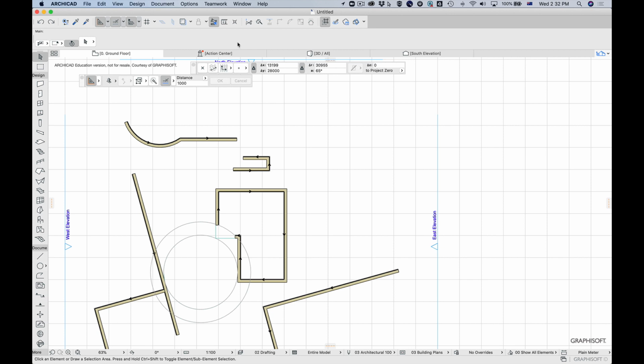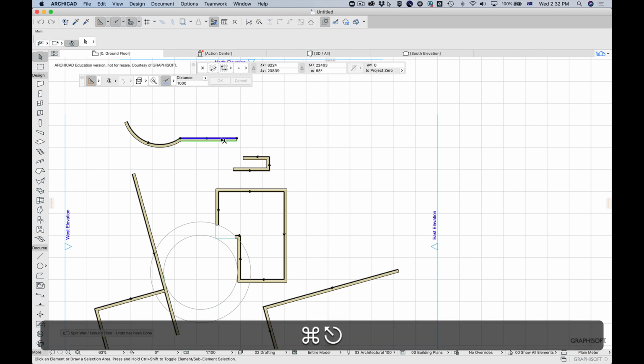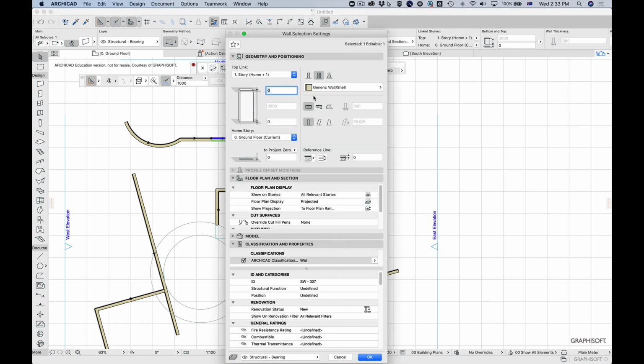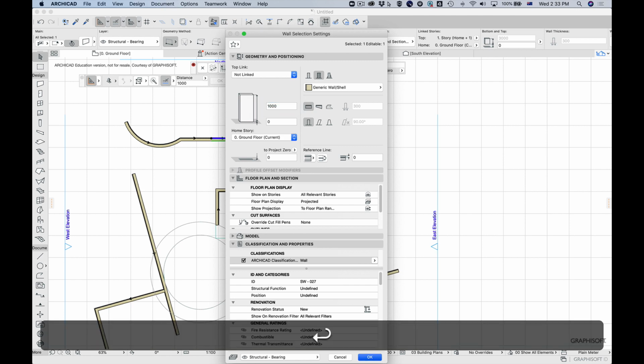Okay, we've also got here a little axe, so we can axe stuff. So basically what that means is if I select something and I grab my axe and I draw a line through it, it gives me a little eyeball here, which basically means which side you want to keep selected. So maybe I want to select this side and I want to, I don't know, change it to a different type of wall. Okay, so maybe it's not linked in the height and it's only 1000 high.